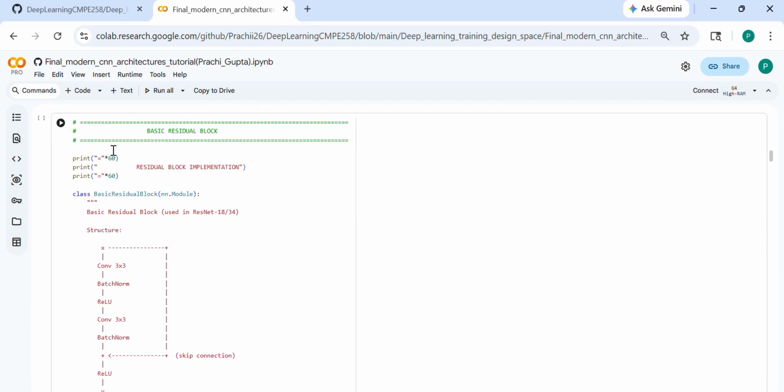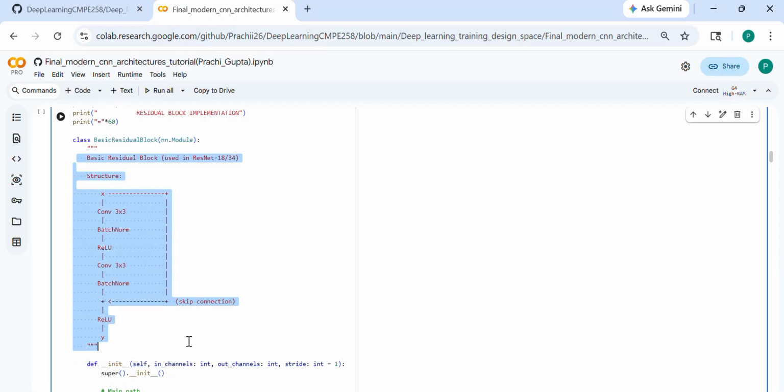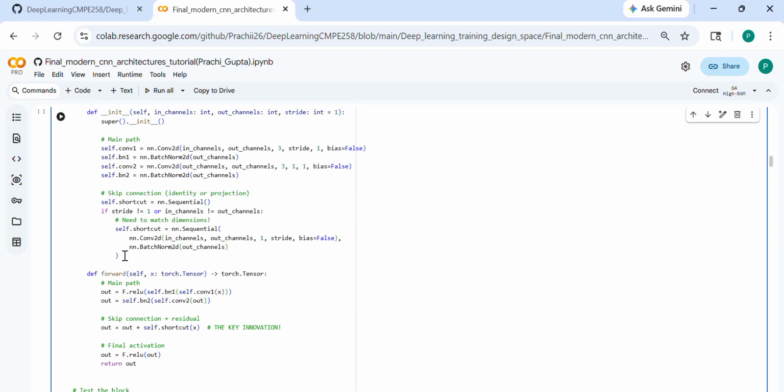So let's see the basic residual block first. This is the basic residual block structure: convolution, then batch norm, ReLU, convolution, and then batch norm. And we add the skip connection and then again ReLU.